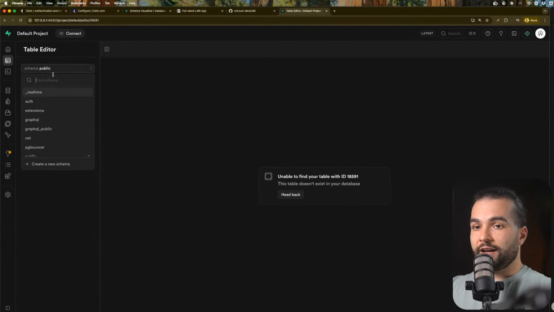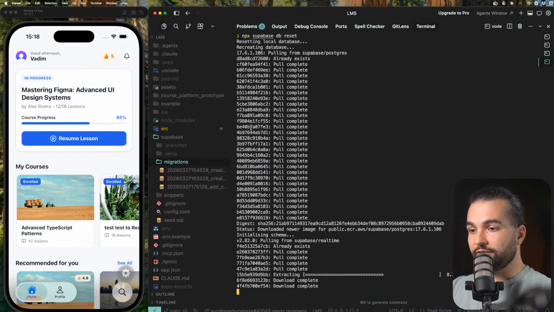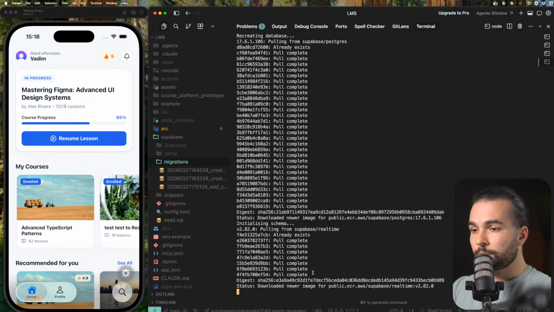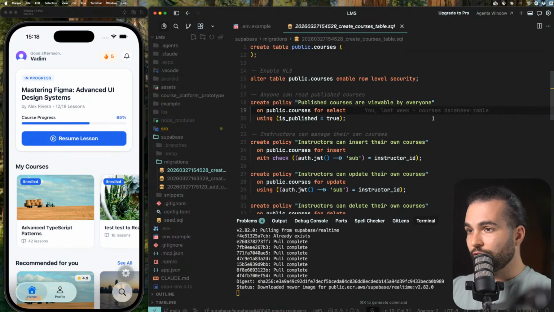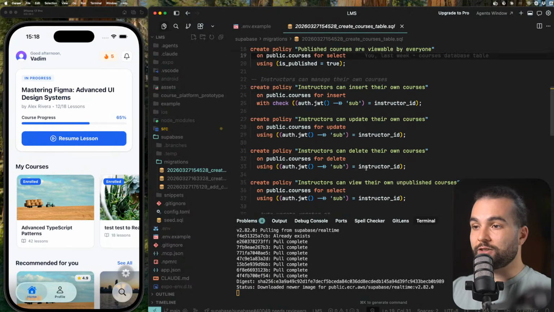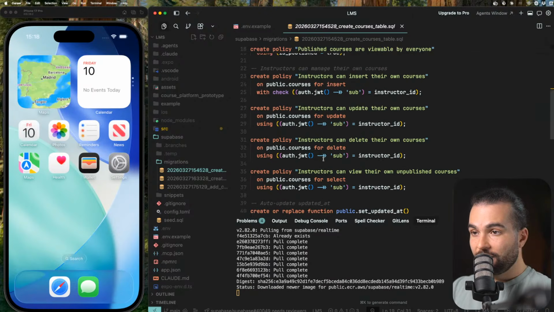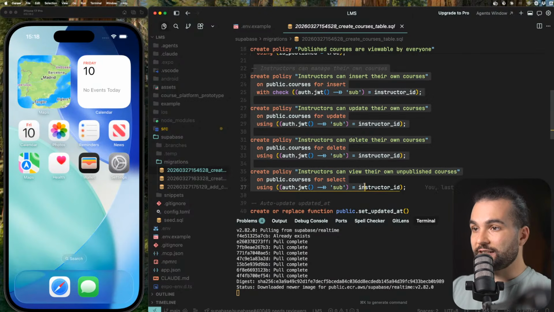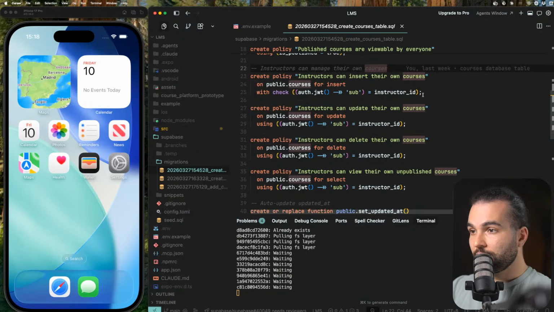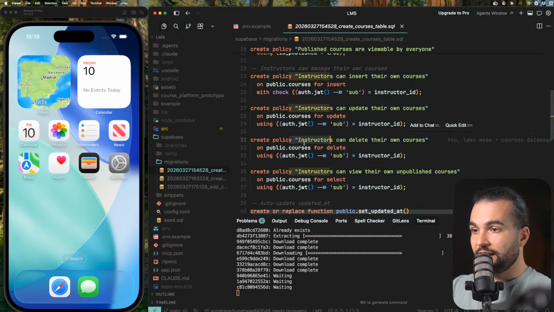For now, I don't have any tables yet, because we are resetting them. But if you look into these migration files, which will set up everything, you're going to see policies like this. For example, this policy has the name instructors can delete their own courses.